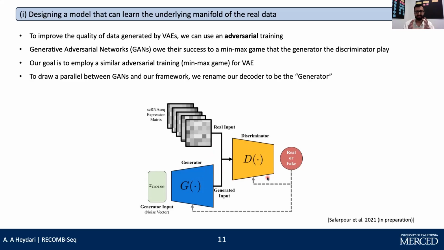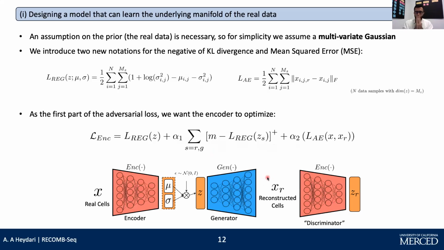So we want to mimic this idea for a variational autoencoder. The idea is, what if we just recycle the encoder that we have in a variational autoencoder and use that as a discriminator? The idea behind that is that if the encoder is doing a really good job of learning how to map the real samples to this encoded space, then the generator must learn how to map these latent vectors back to the original space. And if we feed that back to the encoder, the representation, this Z_R here, from the reconstructed samples and the original representation that the encoder had should be very similar.